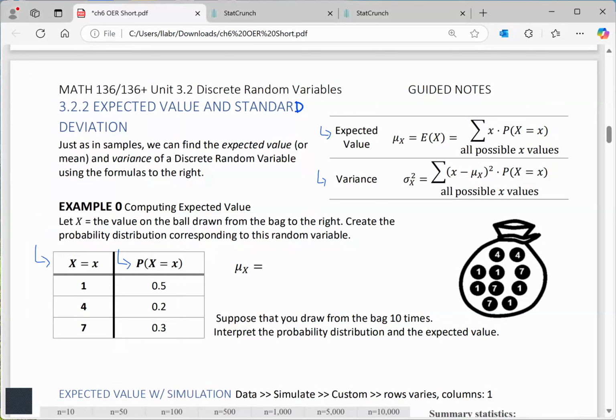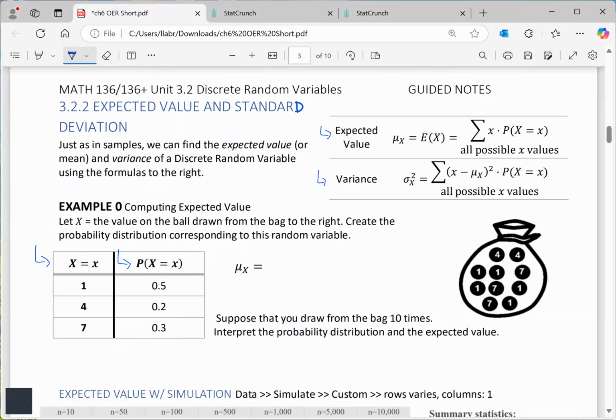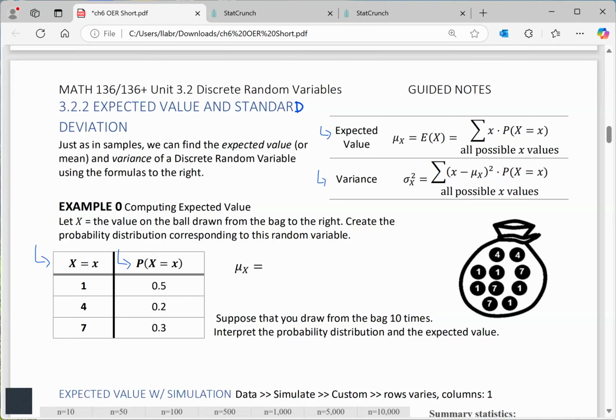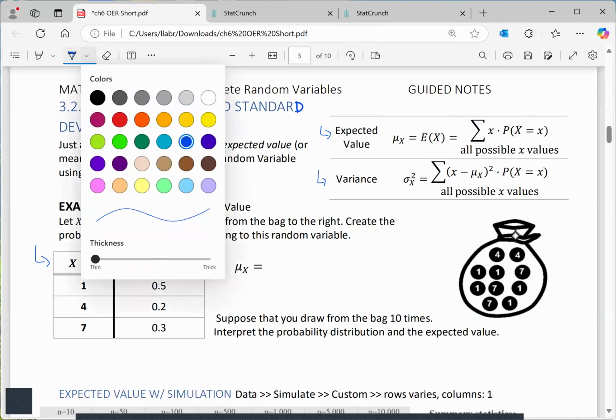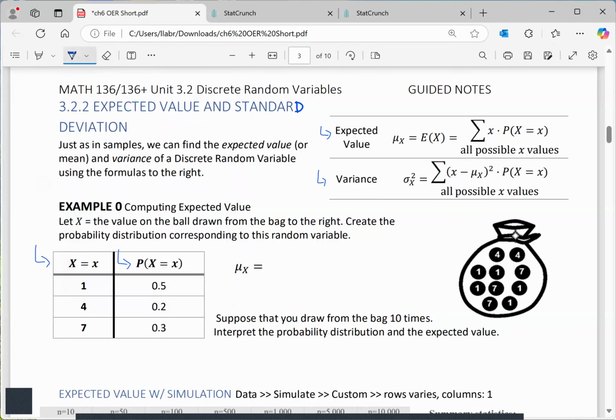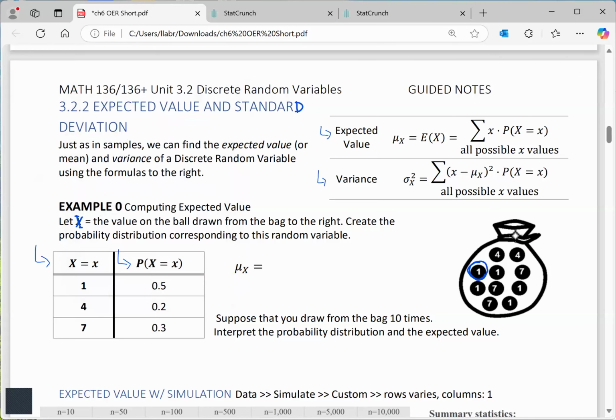So here is an illustrative example. Let's suppose that I'm going to pick a ball from the bag that is shown here to the right. The random variable of interest is simply the number that is on the ball. So x, my random variable, is the value that is written on the ball. If we pick one, you can see that if we get a ball, for example, here, the value on the ball is 1. That is a potential value of this random variable.